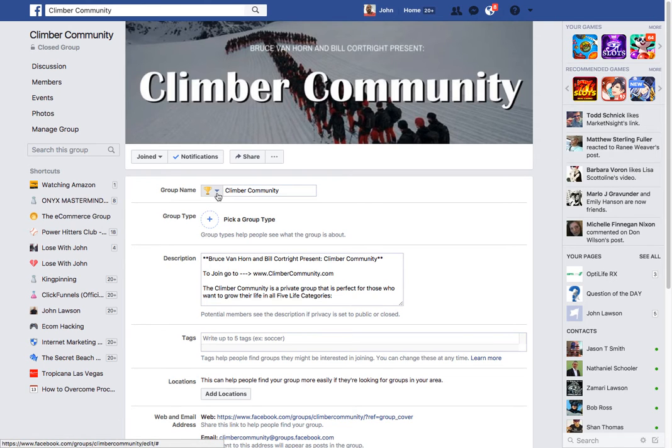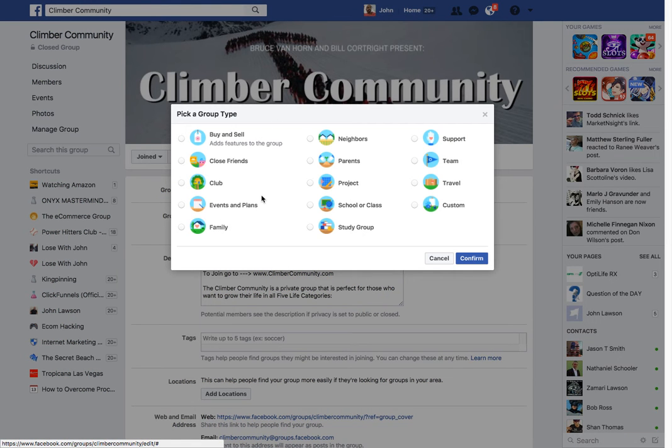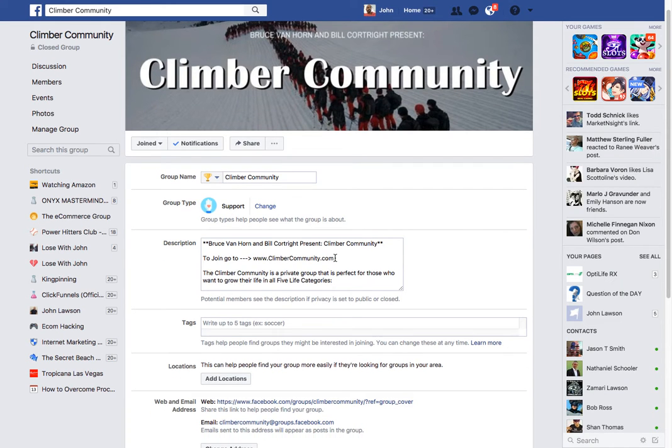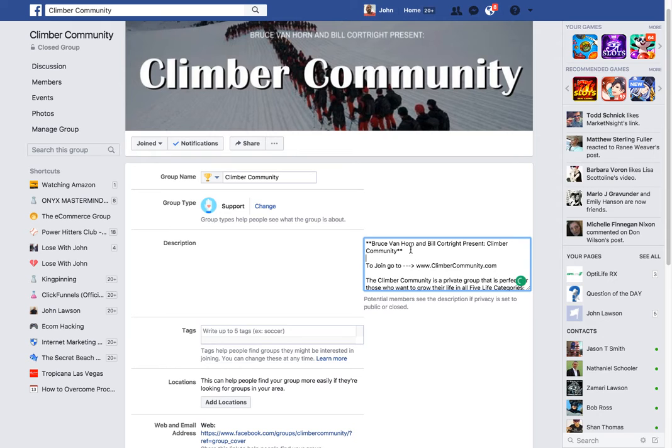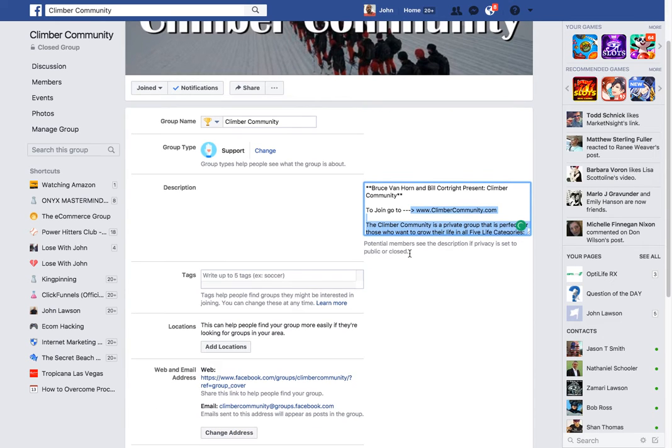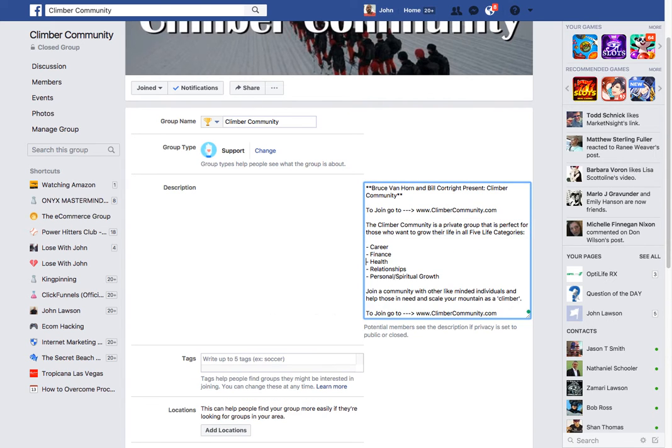So this right here, this little image, gives you what these little images will be in the sidebar. This will be the name of the community, the group type. It has some set group types. This one happens to be a support group. Most of ours will probably be support groups, so you can just use that. Then you want to put in your description. It can be pretty long. It goes past what you see here, so you can keep typing all the way down. See? So put the descriptions in.